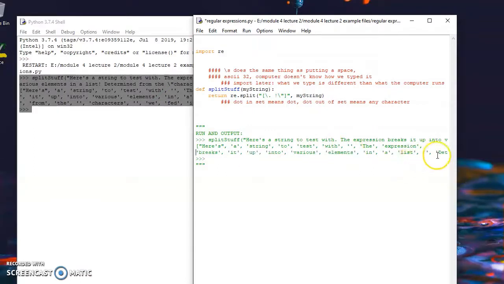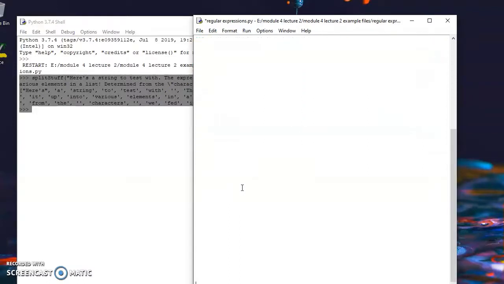Might as well split that up a little so it's readable. There we go. That way you can refer to what it's doing, but we split it up into a list of words rather than a list of characters like we would have by default with the string. Come down here, put some white space, white space for scrolling.